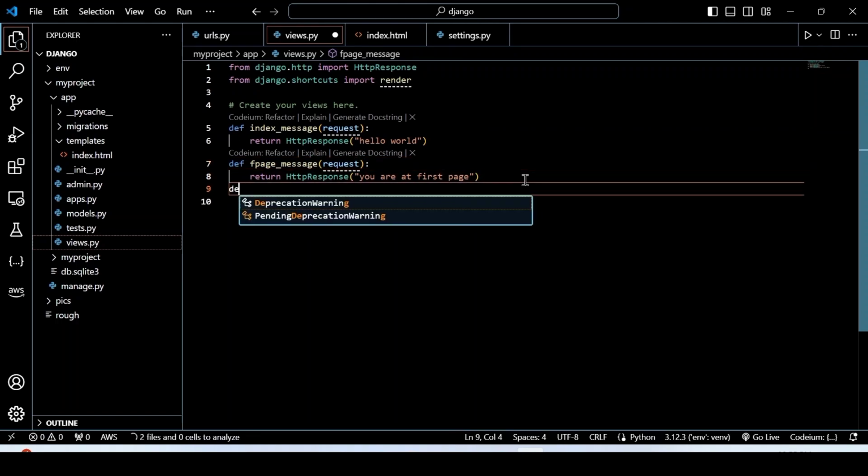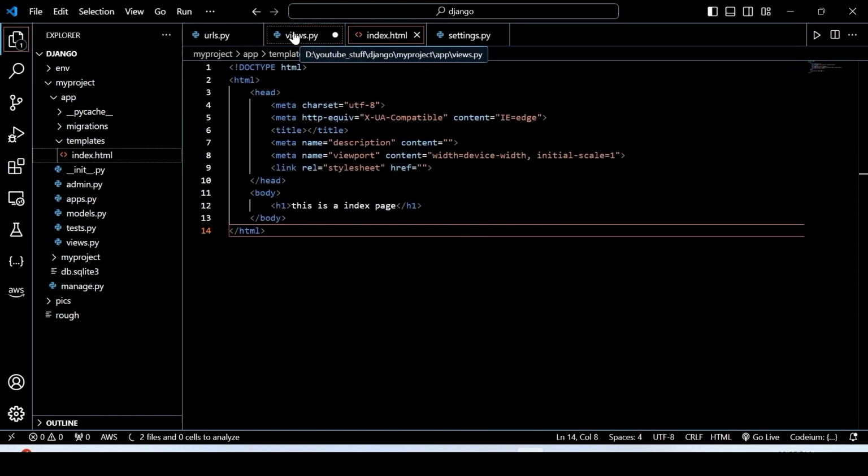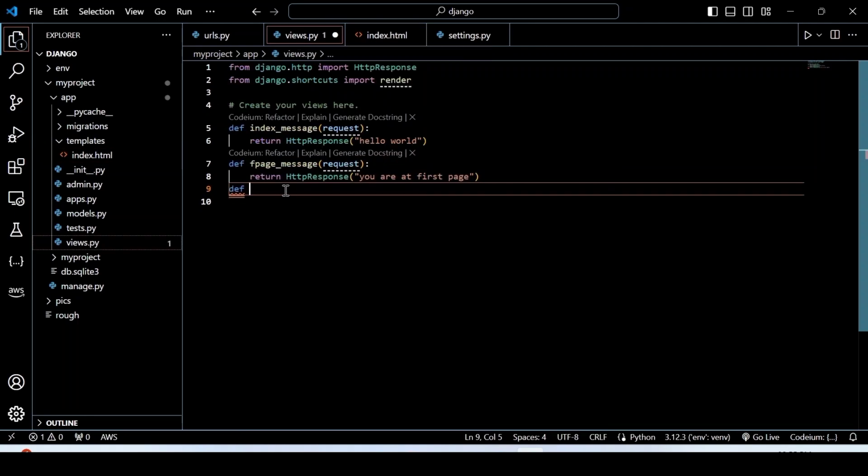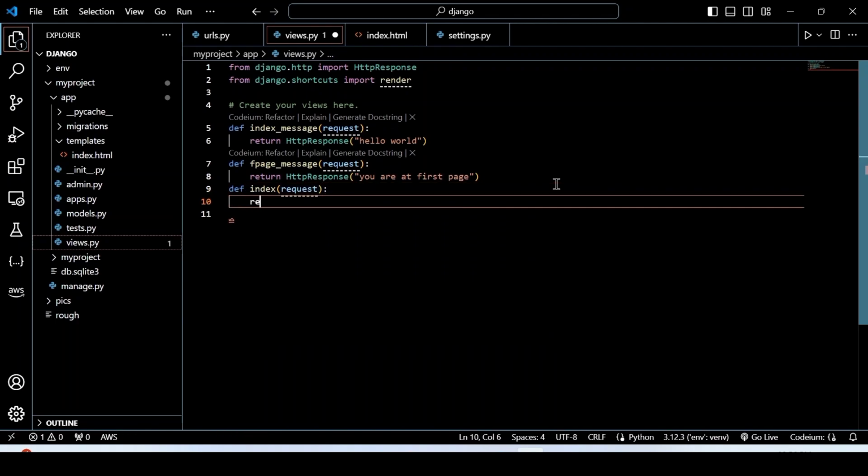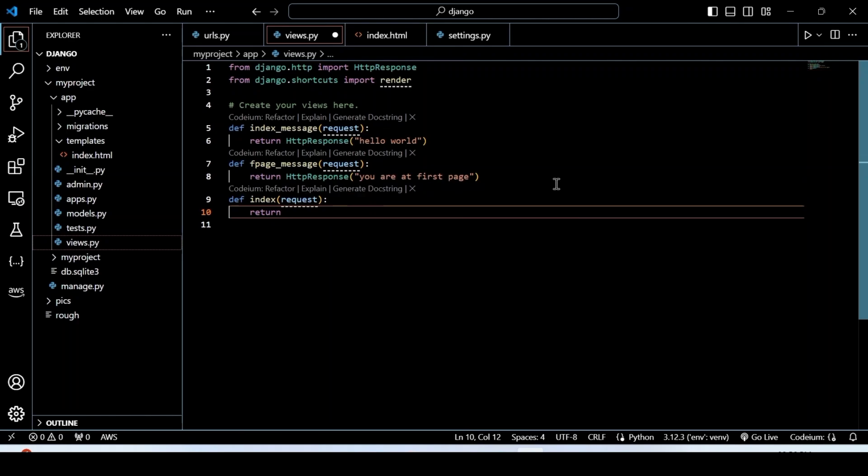And we create a new definition that defines this index.html page. Define index, and we give a request, and return. We don't pass a message. It's not an HttpResponse, right?